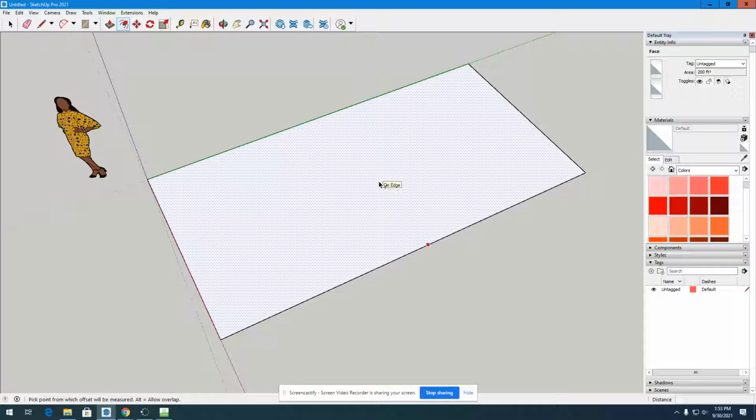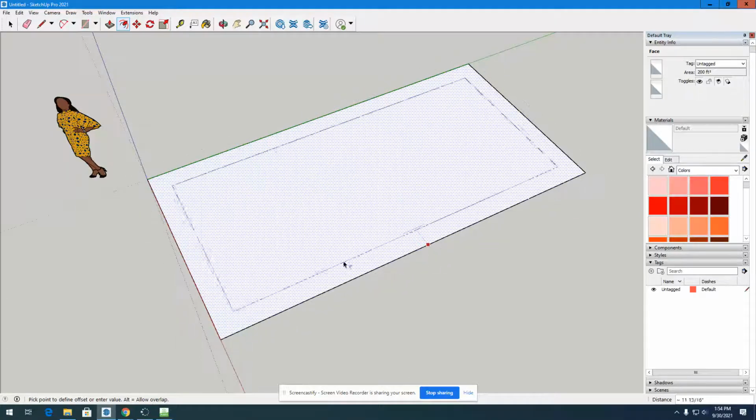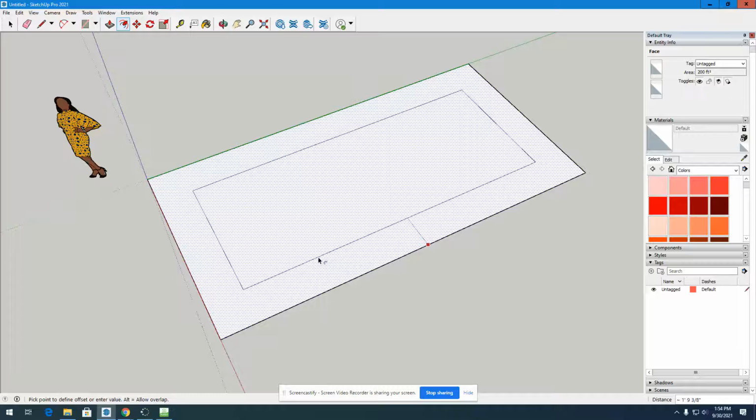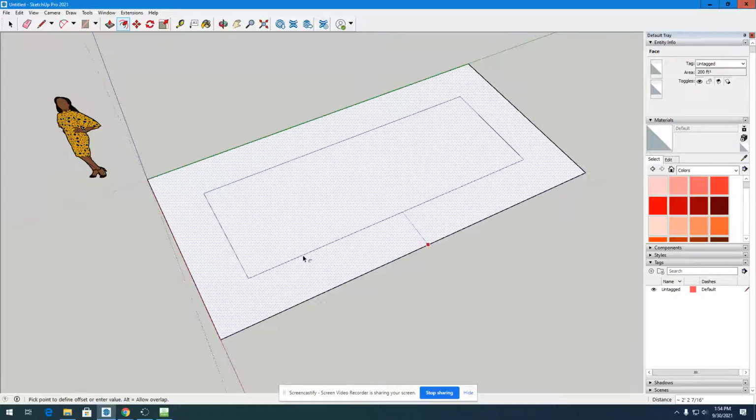I'm going to click, and it could go inside and it could go outside. And I haven't clicked anything, I'm just moving my mouse. And when I say draw the walls inside, you draw them inside. When I say draw them outside, draw them outside. We're going to do walls inside. And we're going to do 6-inch thick walls. So my mouse is still here.